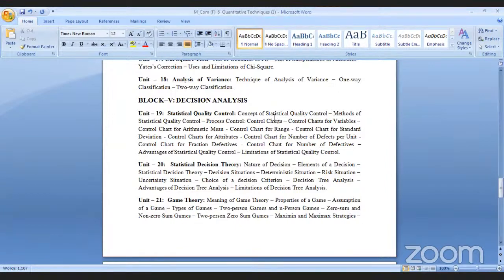How many classes have we completed till today? 4, sir. Only 4, and we have 4 more classes. In these 4 more classes, we are going to complete the syllabus, up to the mark. We will try. Whatever classes you have taken, that learning should be 100%. I will make sure of it, you just need to learn. That's all.